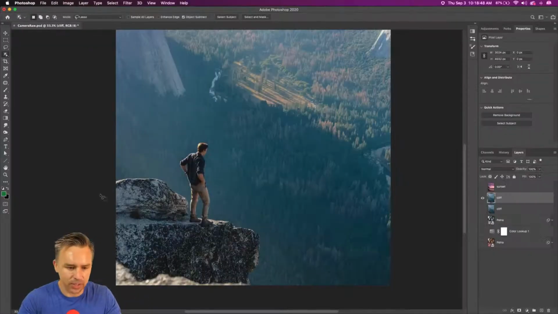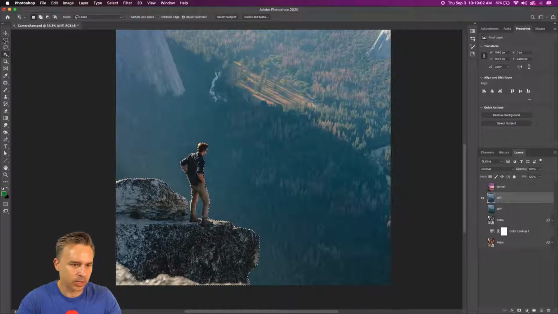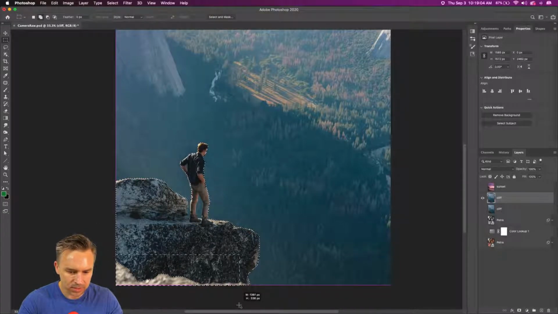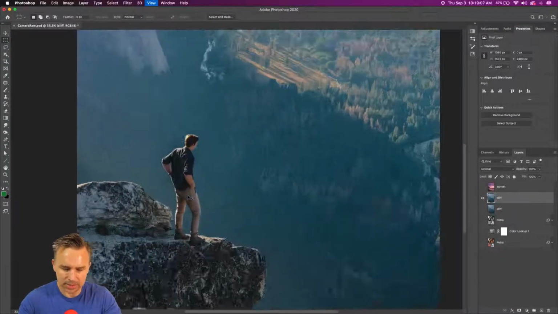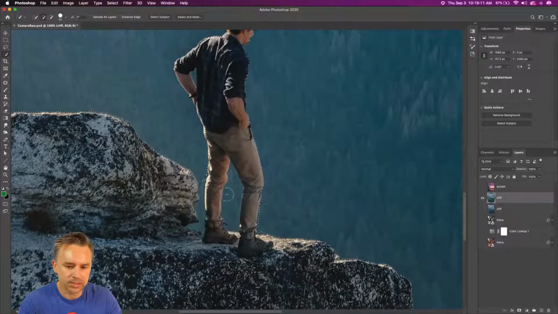This is set to lasso. I'm going to do this really fast since I have more time. This is awesome. Go in here and just grab that lower portion, the lower left, as you can see, right? Using object selection, because it makes my life easier. There we go. I can grab a little bit more of this as well. Let's grab a little bit more of that. So remove some of this right here. I'm going to do this really fast, guys. I hope you don't mind. Right, because we're going to isolate the foreground from the background. And we're going to have so much fun with the background. It's going to be a blast.